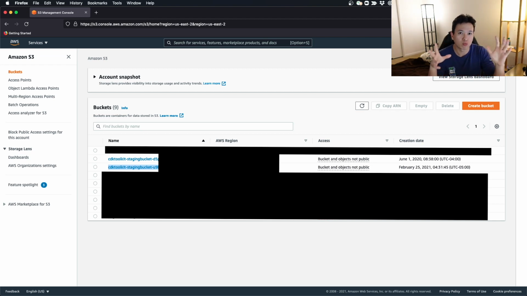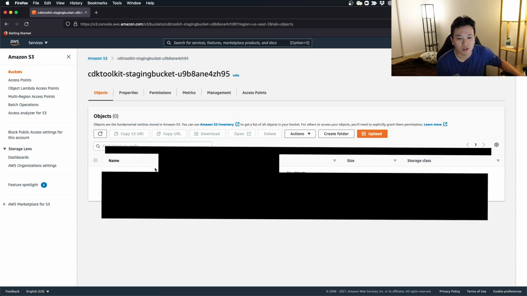Configuration files are just too generic. It might not be configuration files, but just any assets that need to be stored so that CDK can remember the state. This is where it's stored, in the CDK Toolkit staging bucket, and then you have a very unique identifier. Right now there's nothing in it, for crying out loud.